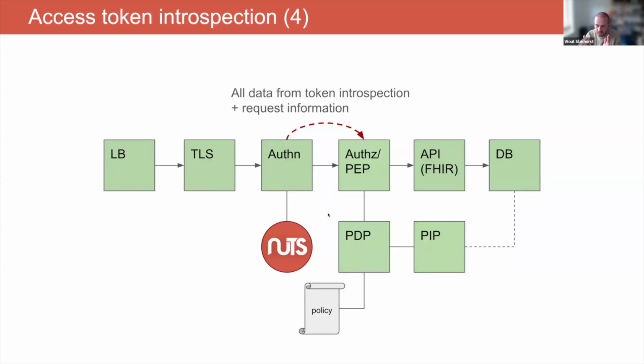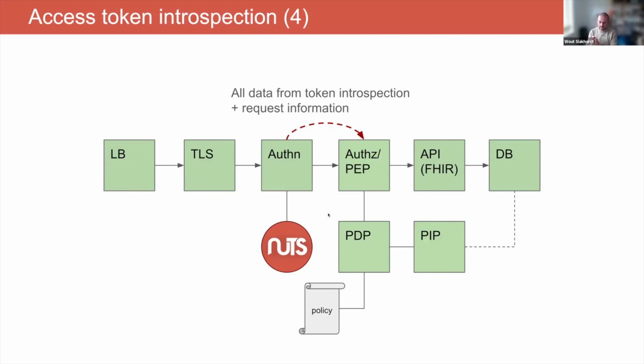If the information from the token introspection and from the request isn't enough to make a decision, and you need, for example, additional runtime information, for example, is an overdraft being made available, yes or no? Is this resource made available, yes or no? That kind of runtime information is taken from the policy information point, which is probably connected to your own database somewhere. Also, for example, I only want care professionals that are involved in the direct care for this patient.